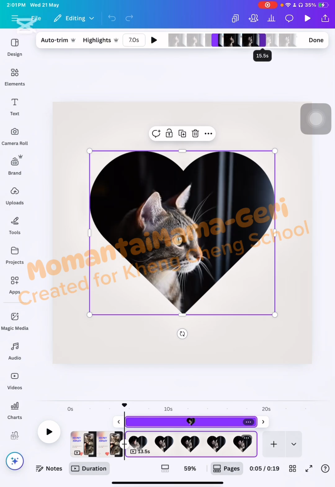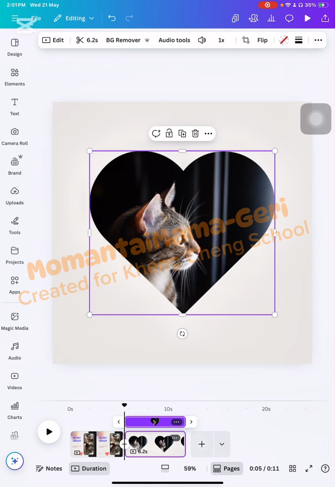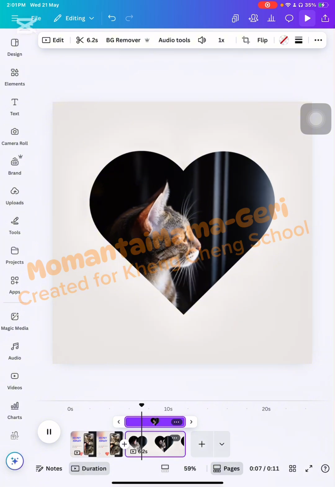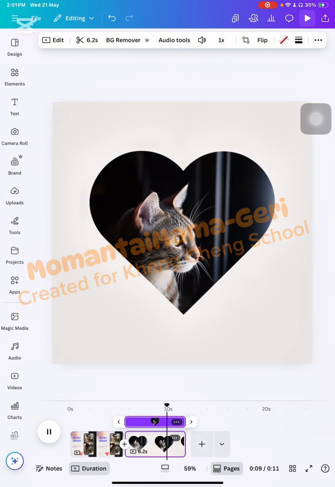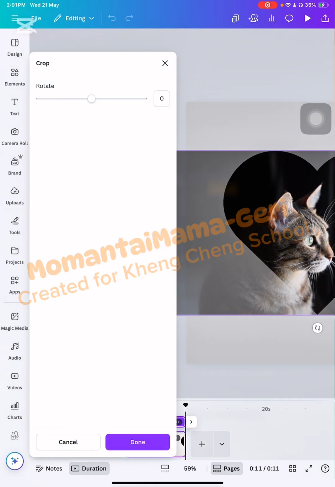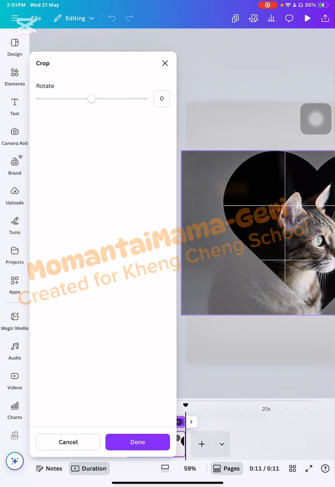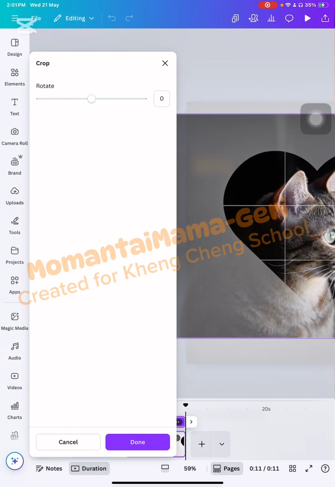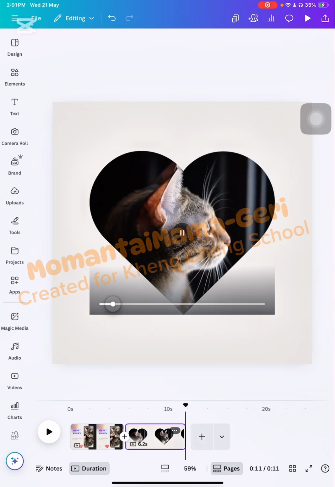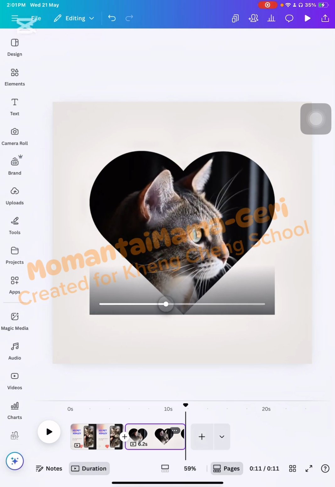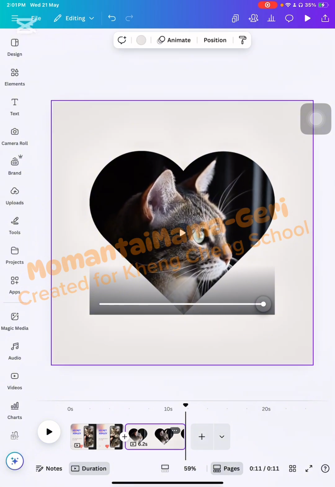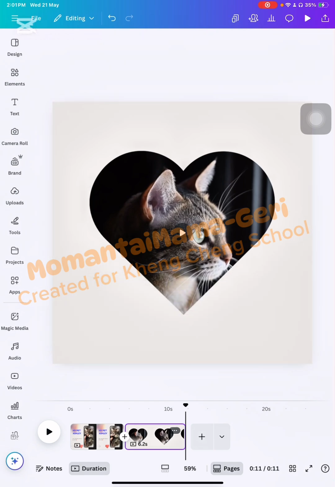Okay, and we're going to select this. There she goes. She's a little bit off center though, right? So click on the video, double click. All right, and now you can shift her about a little bit. Okay, here we expand the video. All right, so it looks kind of plain, right?